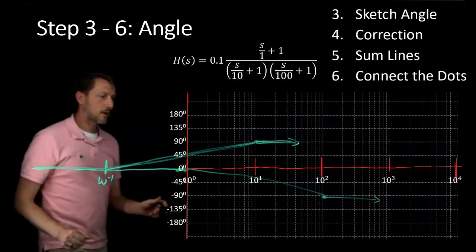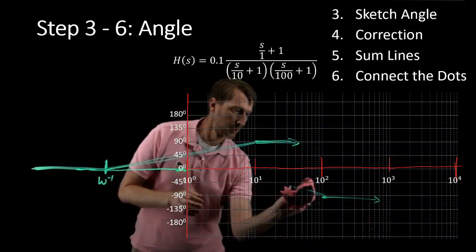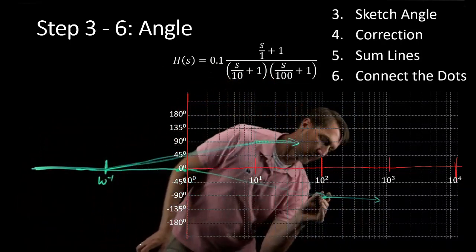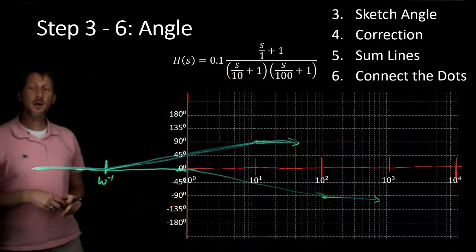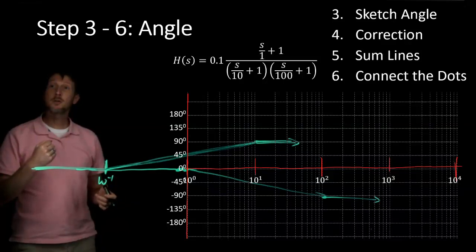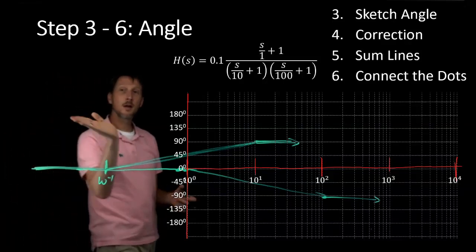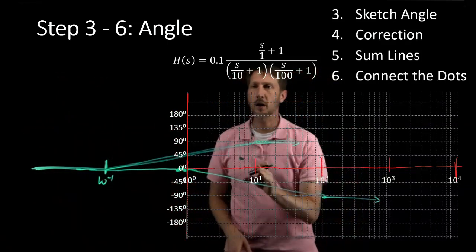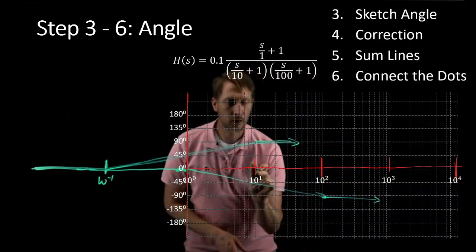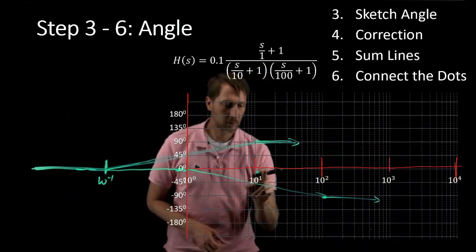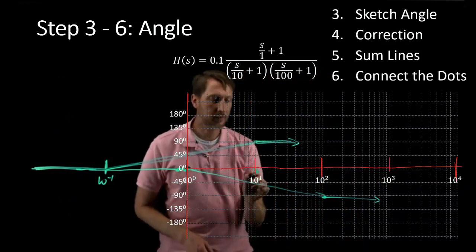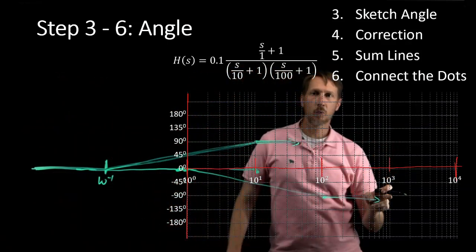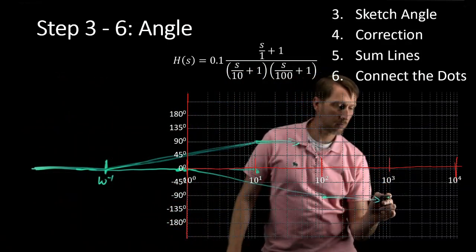And so that straight line, or somewhat straight line, let's try that again. That's not straight at all. There we go, that's better. So that straight line is for the first pole, excuse me. And for the second pole, it's going to be centered around 100. So 1 decade below 100, which is right here at 10 to the 1, about right there, we are going to be sitting at 0. Then 1 decade above omega naught, we're going to go down to 90 degrees, and so that's right about here.